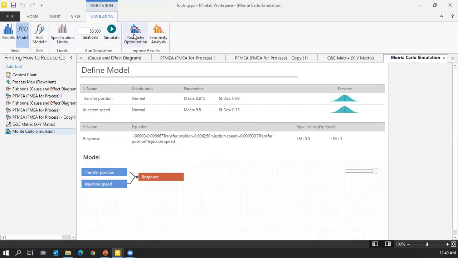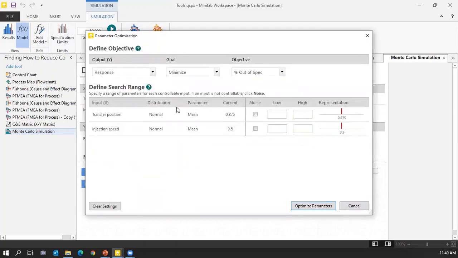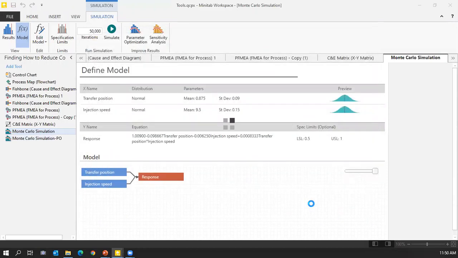Or you can go for the parameter optimization. Parameter means your X variable here. Maybe you have your low number or your high number. Maybe low here is from 1, here maybe 5, maybe 15. Optimize the parameter setting.